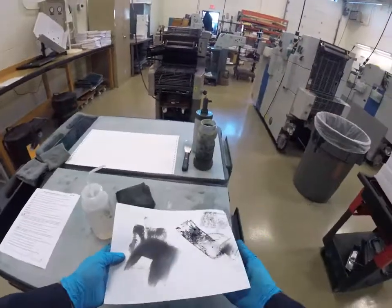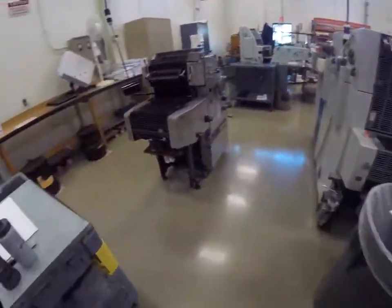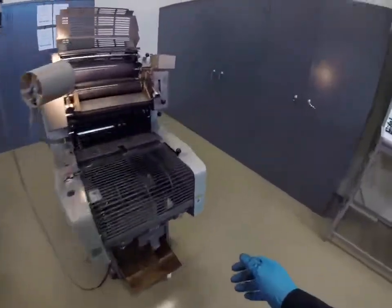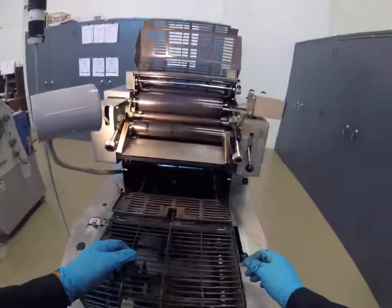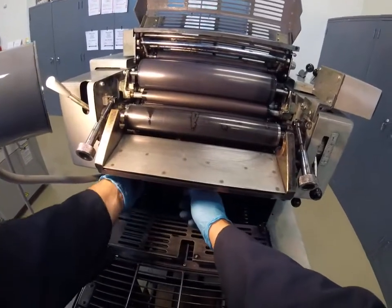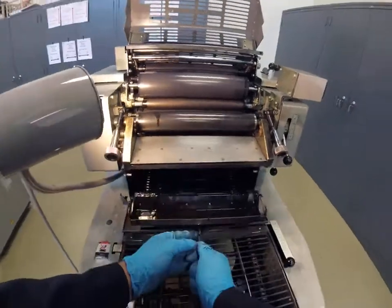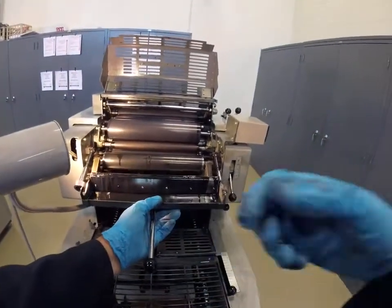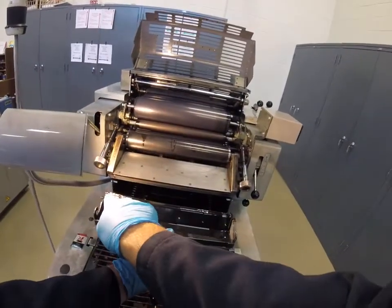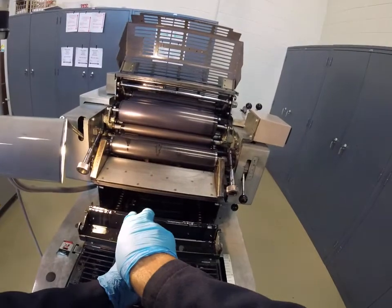Again, we never want to put a piece of paper in. Always fold it up. Now we're going to remove the wash-up tray and blade. Careful that you don't spill it. Okay, now this is a good sign. We see sludge, and a dry spot here.